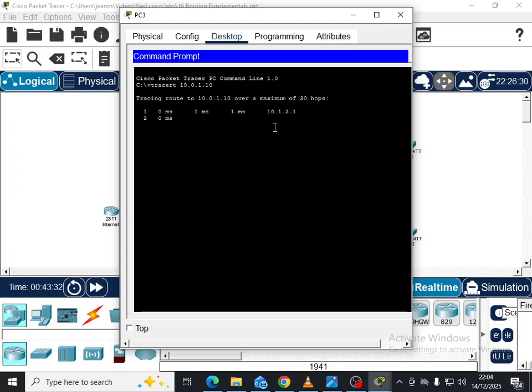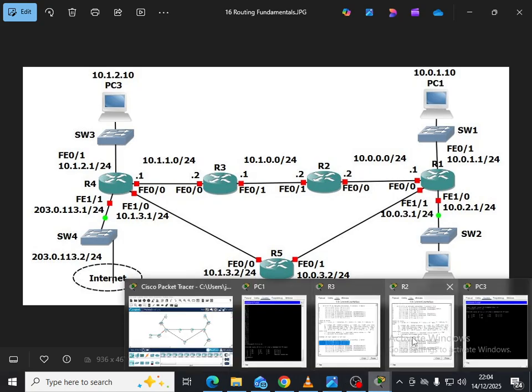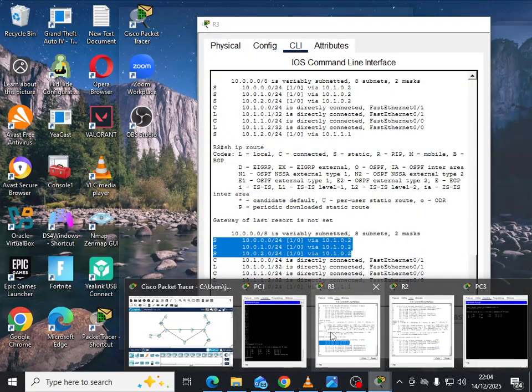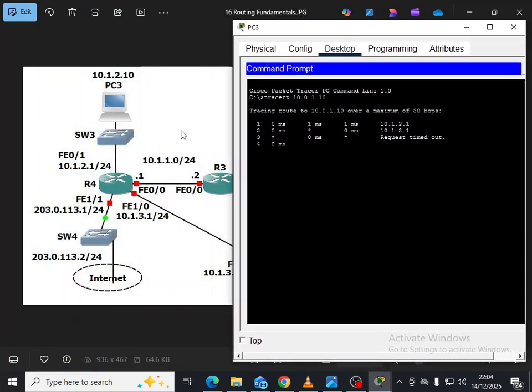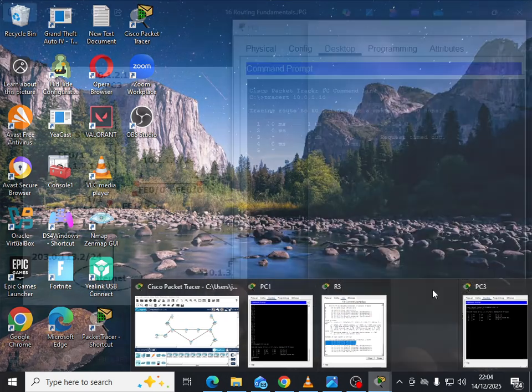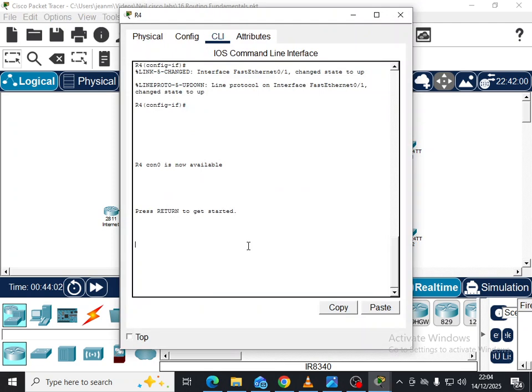So it's going, okay, so it's failing right here. It's failing literally here on router 4. Yeah, it's failing on router 4. So I'm thinking router 4 is the problem. So let me just quickly see router 4.